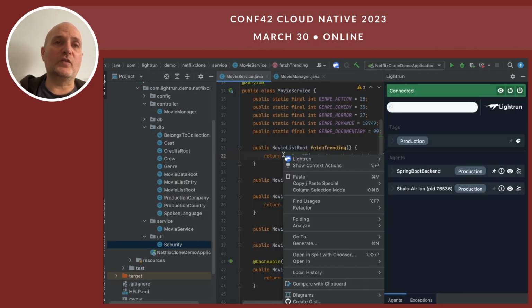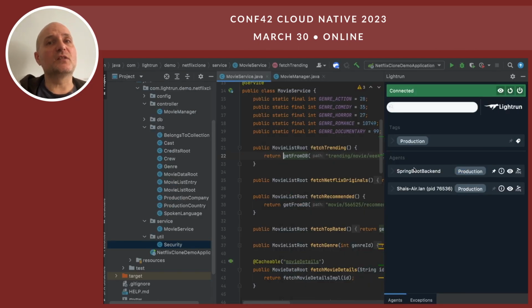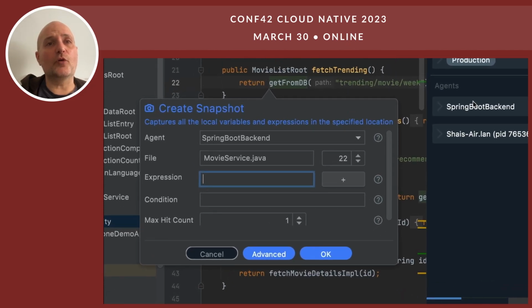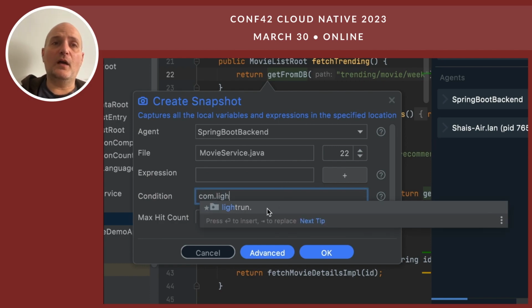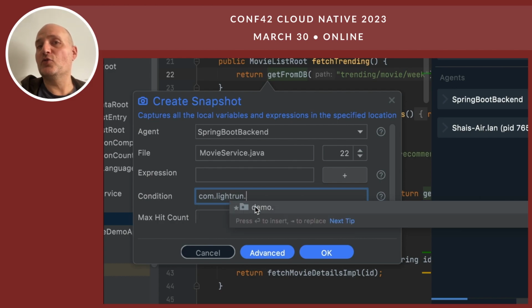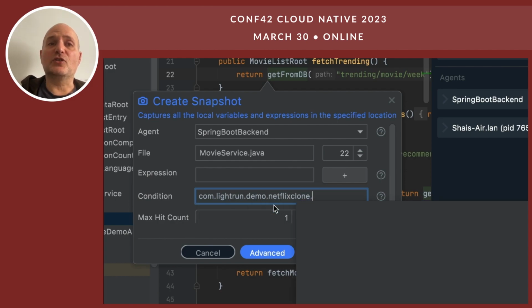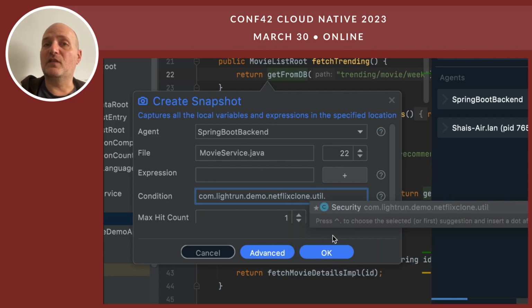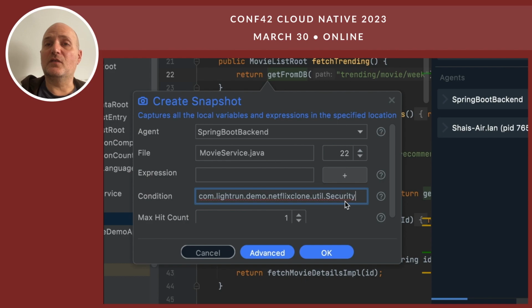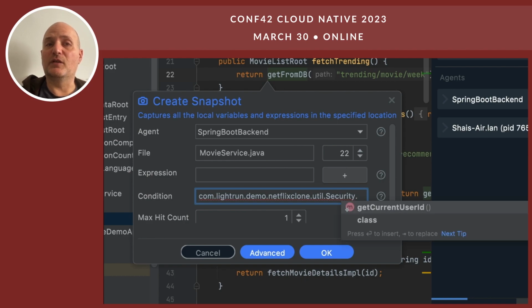The demo was a bit simplistic. Here's a different demo that's a bit more elaborate. In this demo, I will add a new snapshot, and in it I have an option to define quite a lot of things. I won't even discuss the advanced version of this dialog in this session, but I will add a condition for the snapshot. This is a really trivial condition.